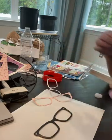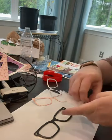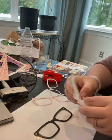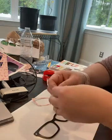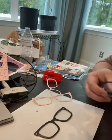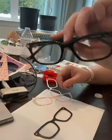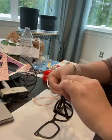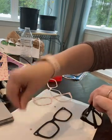So that's this part. Get your 2 magnets out. If you have any little kids or dogs, like I have dogs, be careful because these magnets can be really dangerous if they get swallowed. So try to keep aware of where your magnets are at all times. Before I put them on the glasses, you gotta check and make sure that they're polarized right. So these are my actual pair of glasses. I went ahead and attached the magnets to them so I know which direction they go. And I'm gonna slide them right there.